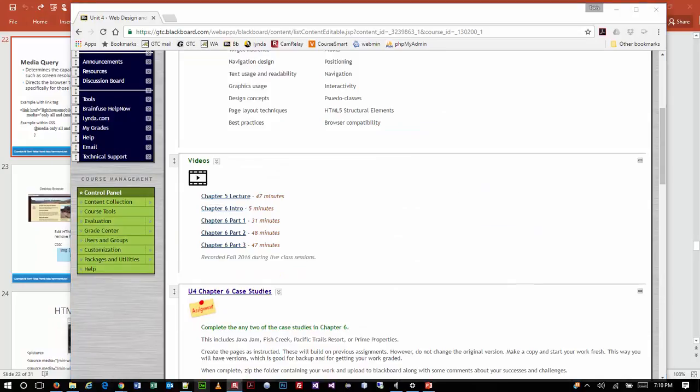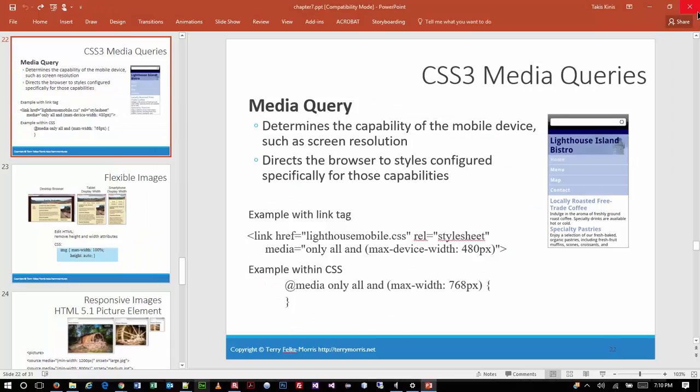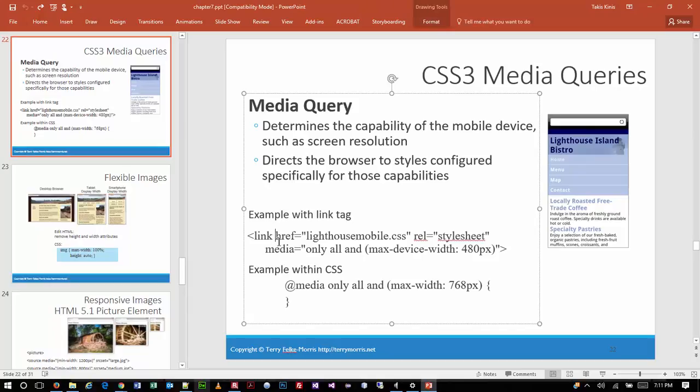So, that's the long and the short of it overall. But there's obviously a little bit of stuff that you have to know in terms of doing that. A very simple approach is something like this. You have a style sheet, and then notice here for the media tag, it actually looks for a max device width of 480 pixels. Now this media query is designed to take you to a different style sheet. So as soon as we cross that threshold, then we load this other file.